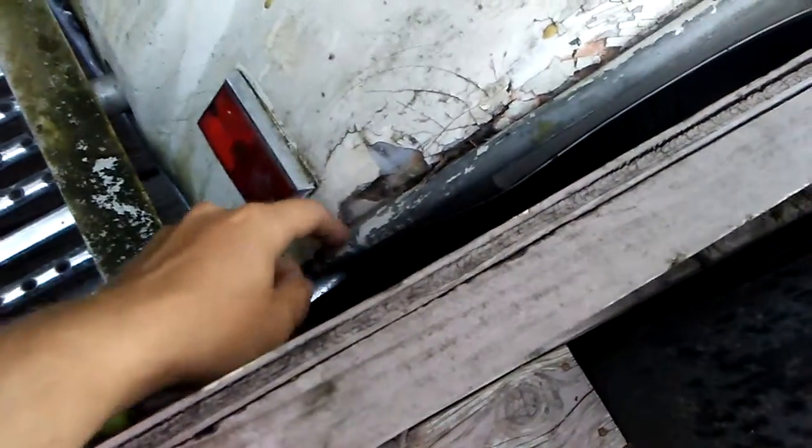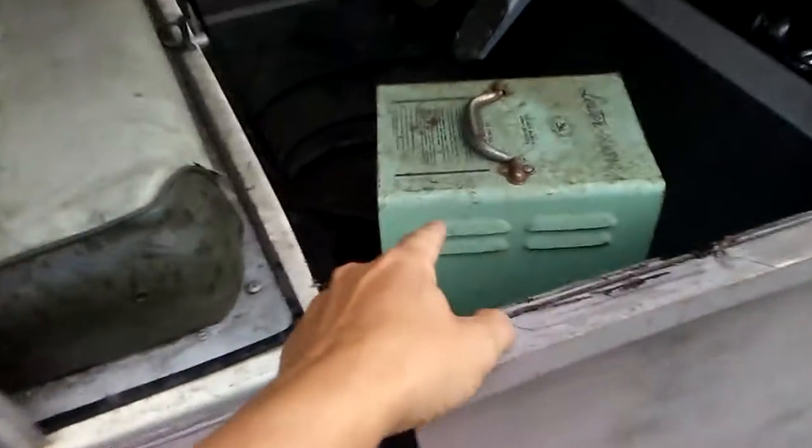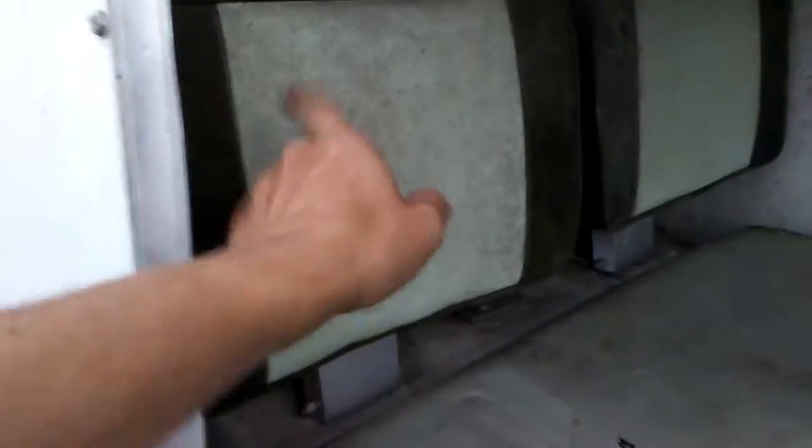And anyways, got some damage here. I don't know what they were thinking. I think it's a piece of conduit, and they bent it to kind of help reinforce this broken edge. But it is fiberglass, so it's repairable, because I know how to do that. That's easy. Came with the charger, which is a plus. It came with crushed beer cans, which is also, I don't know what category that falls into. But it's still something. And the seats aren't really too bad. These just have to be washed.